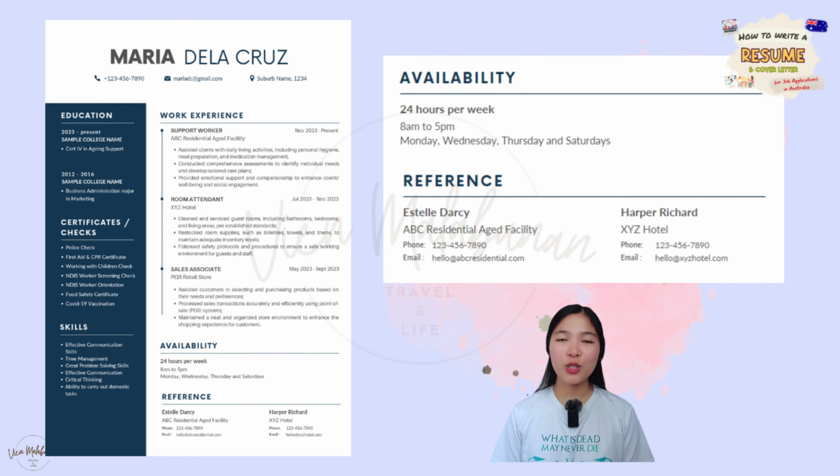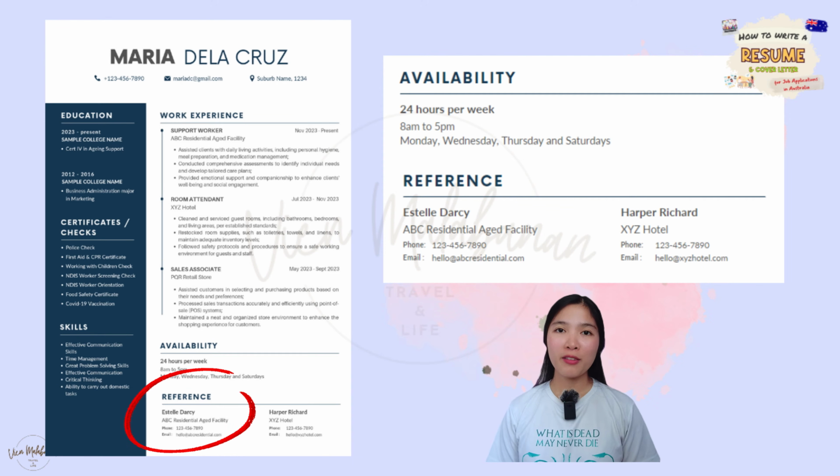Lastly, this is optional. You can add your professional references. This can be your previous employer, supervisor, co-worker, or anyone who can vouch about your duties, accomplishments, or knowledge to the job and your work ethics. Provide their full name, position, and their contact information such as their mobile number and email address. So these are the details that you can write on your resume. You can use any template as long as these details are present. As for the photo, in Australia, you don't have to include any photos in your resume. It doesn't matter how you look like as long as you are qualified and can accomplish the task required of you.